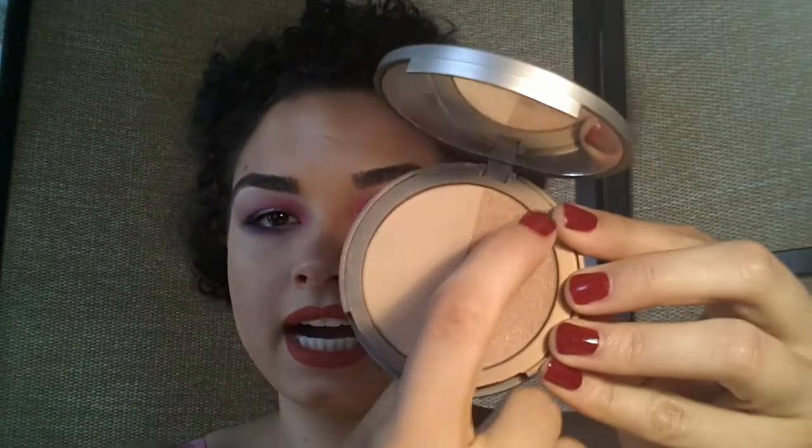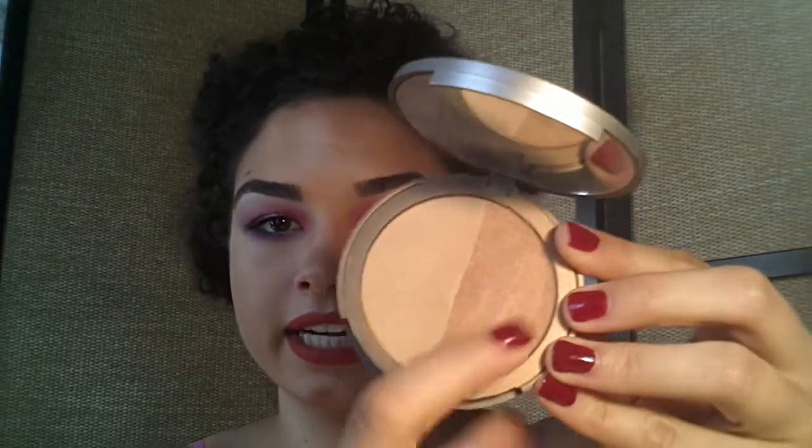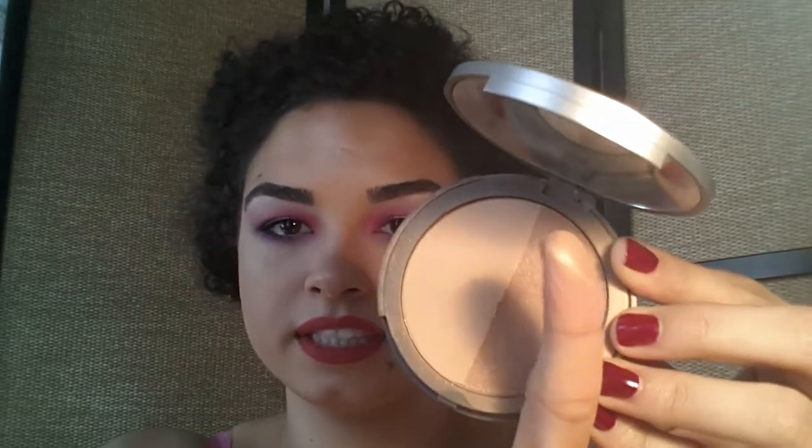So after I did all that, I'll clean up all the loose powder that fell down here, and I'll start on with contouring or bronzer. And at this point, since I have two very dramatic points on my face, I'm going in with the Hybrid Touch-Up Powder, and this is by Cargo again, and I like Cargo just because they have high quality pigment. And I don't use the highlighter, I just use the bronzer here, and it's such a beautiful finish.